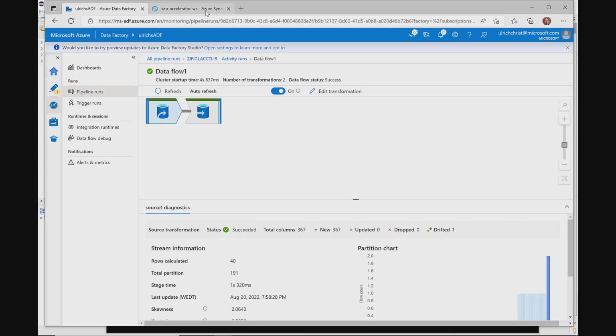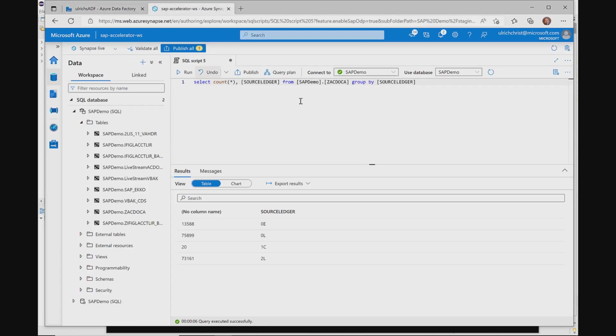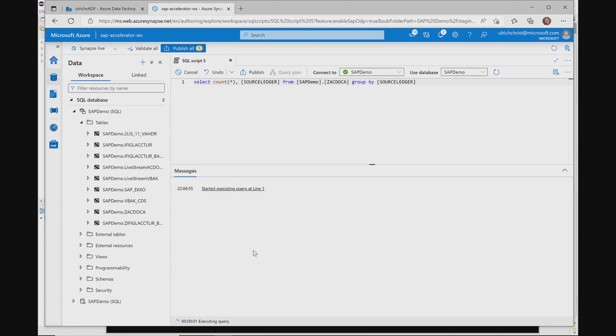So basically, we should now be able to verify that the target table has been successfully updated. This is still the result of the previous run where we see 20 records with source ledger 1C. And if I re-execute this query, we should now see no changes on the other numbers and 20 records with source ledger 0C.